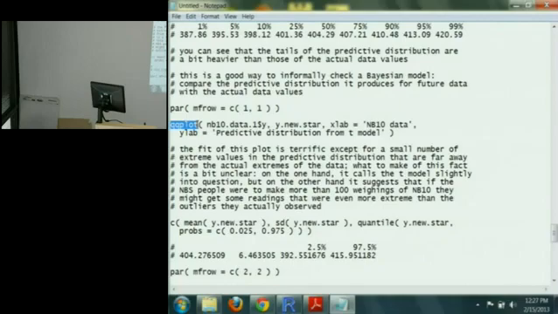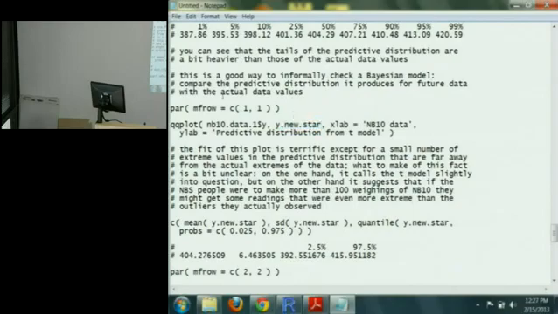I actually do a quantile plot of the data vector against the monitored draws from the predictive. And you might ask yourself, how can R do this? Because there's only 100 numbers in this vector, and there's 100,000 numbers in this vector, but it actually does interpolation. It basically interpolates where would the places be in the vector of length 100,000 if there were only 100 numbers there.